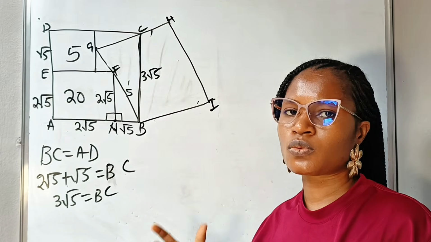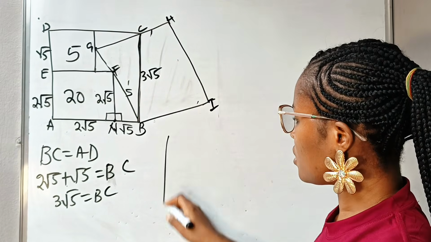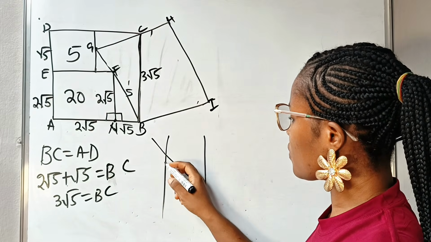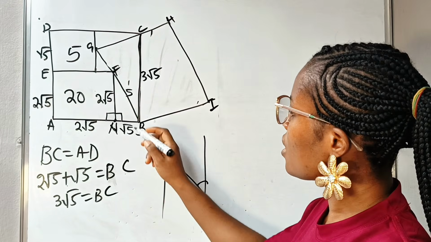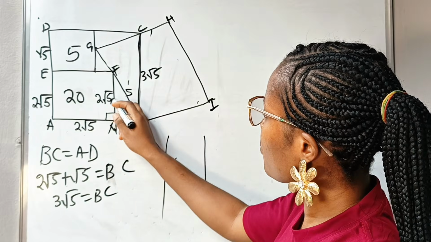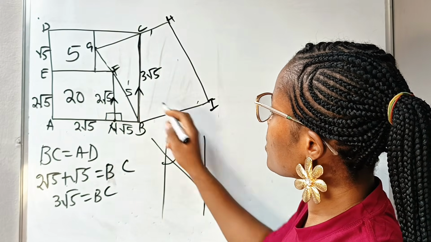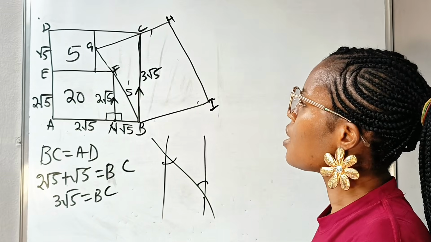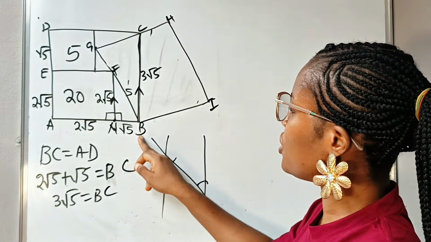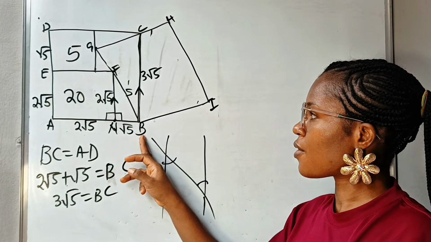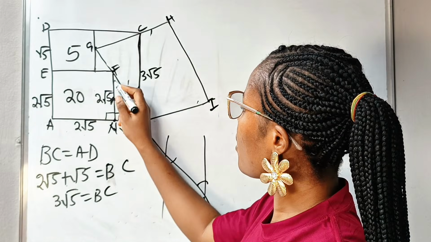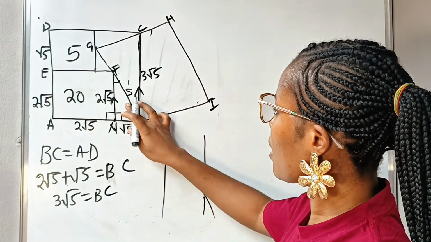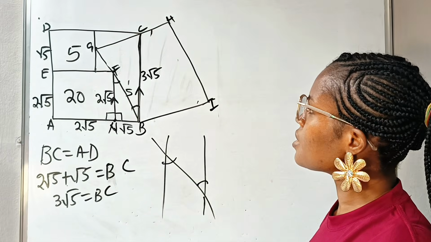All right, now back to what I was saying. Remember, two parallel lines and a transversal. This side is equal to this side. So you can see that this line is parallel to this line. Both of them are squares, and you can see that GP is a transversal across them. Therefore, angle F here is equal to this angle B. They are equal.